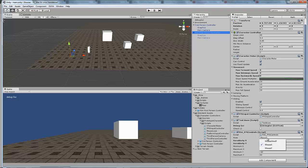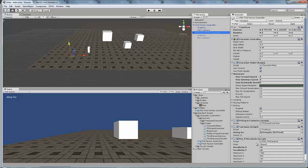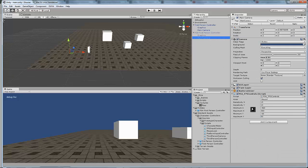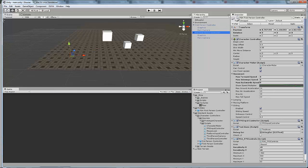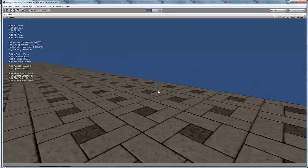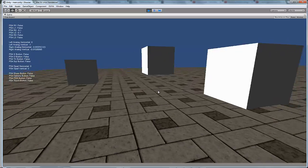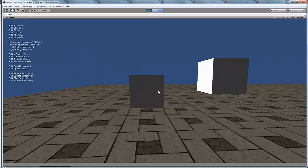I put the axis to the mouse X on the controller, and on the main camera I put it to mouse Y. And then as you can see, change the sensitivity values. Actually I have it on 40 on here. Okay, so cool. And then after that you should be good to go. So you have your own prefab, you have your own script, and you try to play it, and you will be able to look around with your right analog stick, and you'll be able to move around. So just go ahead and play with the values there, get it to where you like the sensitivity and you like how fast you're moving around and everything, and you'll be good to go.